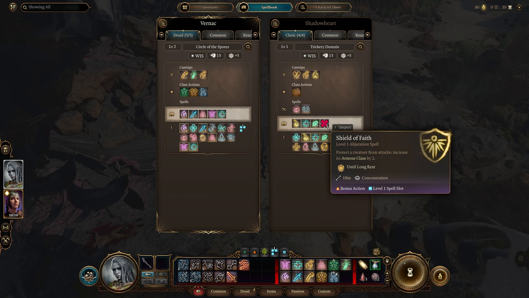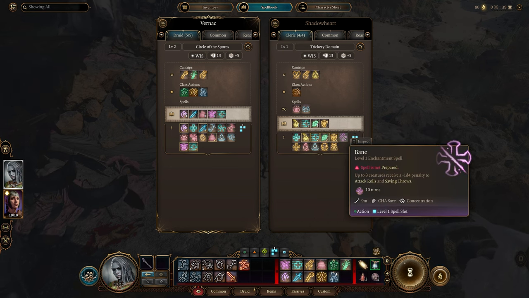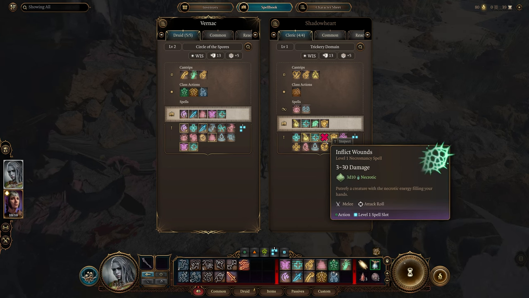Okay. For you, do I want to switch anything out? I probably want either Bless or Bane. These can be very, very useful. Bless up to 3 creatures. They gain a 1d4 bonus to attack rolls and saving throws. Inflict Wounds is powerful. Guiding Bolt is powerful.